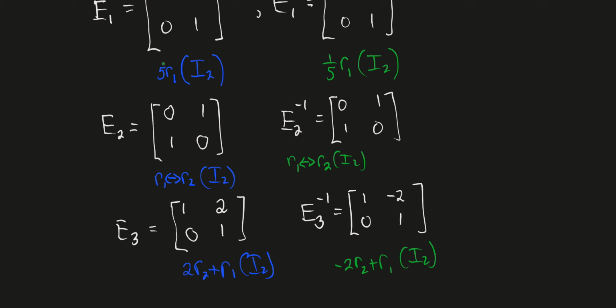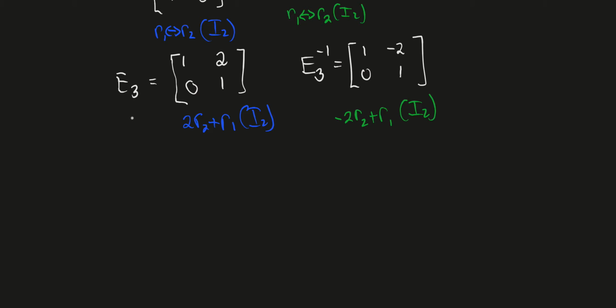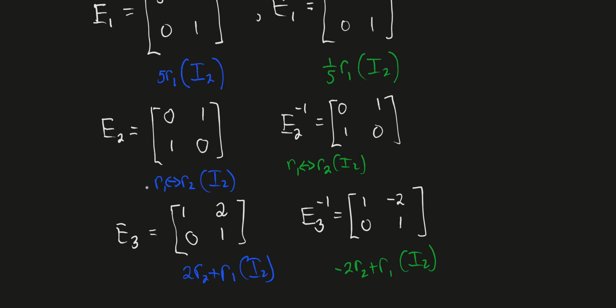So what this set of examples is meant to illustrate is that all elementary matrices are invertible. To figure out the inverse, you just have to figure out what operation would undo the row operation that was used to create that elementary matrix to begin with. All right. So here's our last important fact about elementary matrices, and it's what effect they have on other matrices. Let's continue to use these examples, E1, E2, E3.